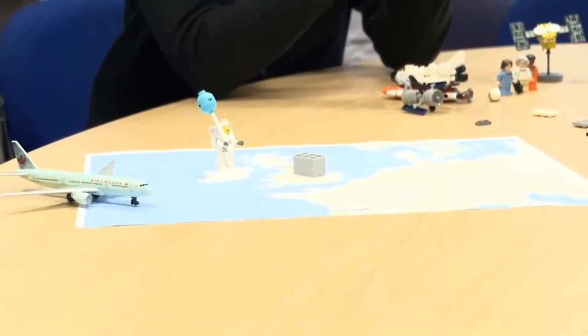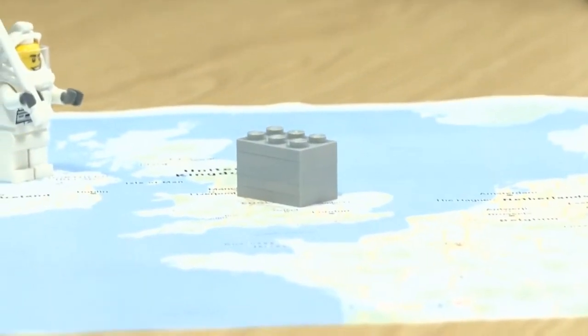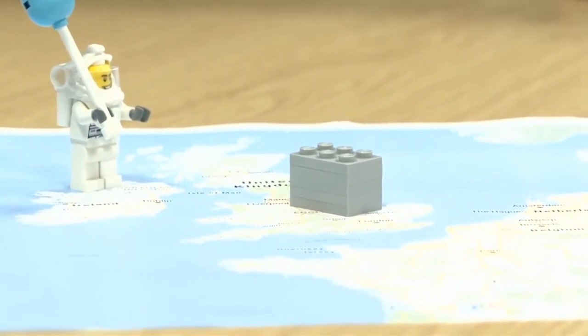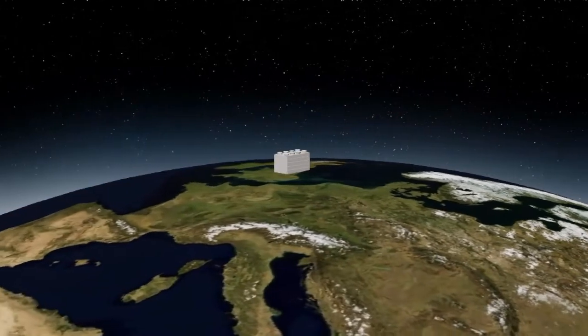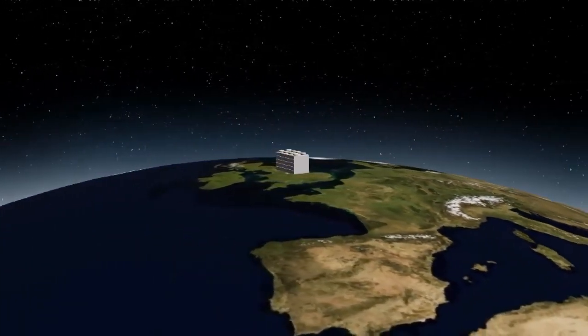But I look at how low that is, and I imagine, how come you can see the curvature of the Earth from such a... That doesn't seem that high. I think partly that's because I've printed a map out on a flat piece of paper. In reality, this is a curved surface that I'm showing you here. You might not see it as a complete ball, but you would definitely see the curvature of the Earth. You would experience the Earth as a sphere.